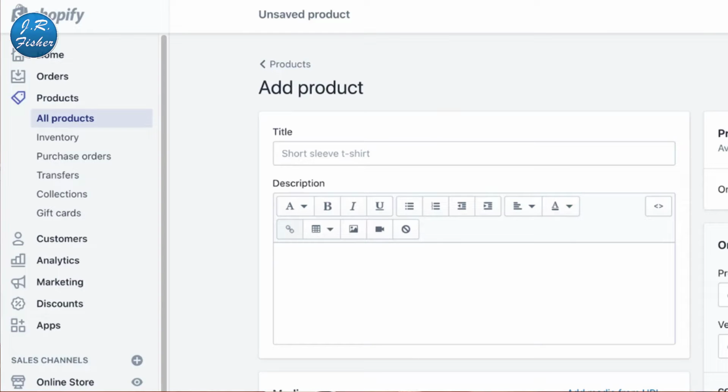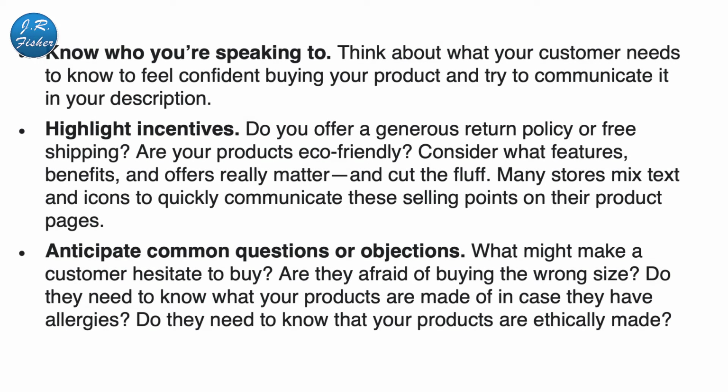You're going to write your product title and description. Super important, guys. This part's super important. Your product pages are where your customers go to learn about the product and decide whether or not to buy it. Details do matter, and sharing the right information in the right way, from pricing to sizing through text and visuals, really can make the difference. Now if you're unsure about how to do this, you could look at some of your competitors. What did they do? Emulate some of the stuff they did. Not copy, but you can emulate. You can do something similar for that.